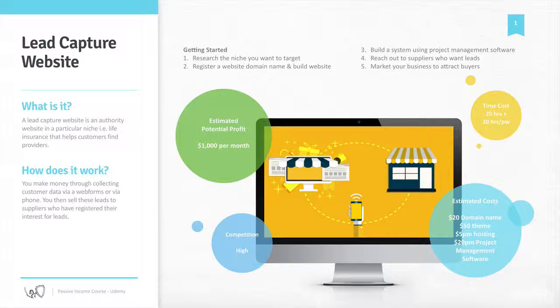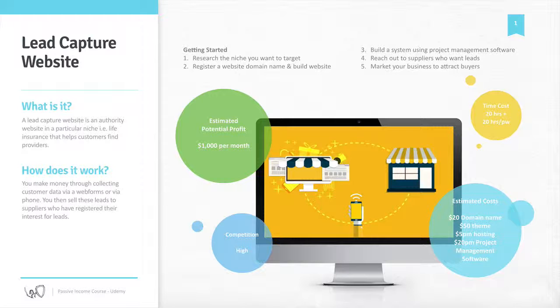Profit potential, I'm saying about $1,000 per month, but I could imagine that rising quite quickly if you're in areas like life insurance. But if you're in an area like painting, where it might have a lower cost per lead, then it could be lower than that. That probably depends on how easy it is for the particular type of professional that you're targeting to be able to get their own work. So if it is in an area where it's really hard for them to get work, or it's quite a high value per transaction, then you're definitely going to have more chance at this being a successful idea.